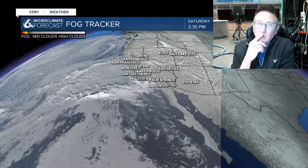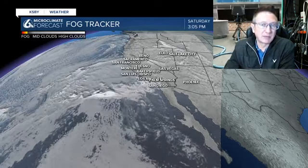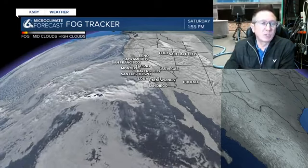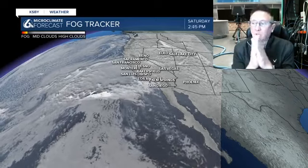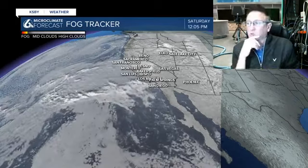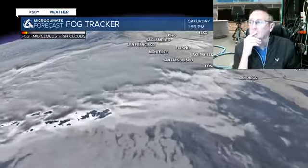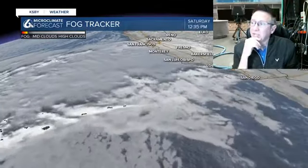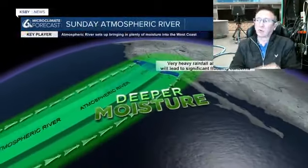graphics. What you're looking at here on the, I'm just going to make sure that I'm not covering up anything. Okay, I'm not. What you're looking at there on the left-hand side of your screen is the area of low pressure, and you can see that stream of moisture pushing toward the central coast right now. We've already seen some sprinkles beginning on the central coast, and there you can see the stream of moisture heading our direction. No big changes in the forecast.